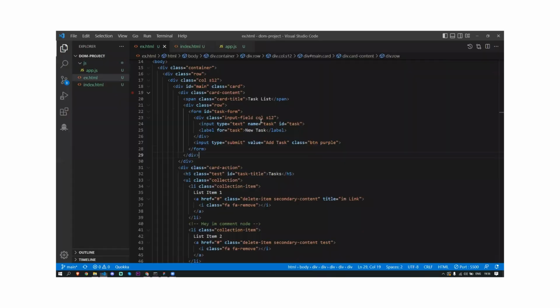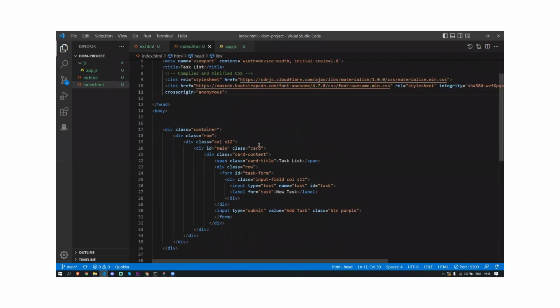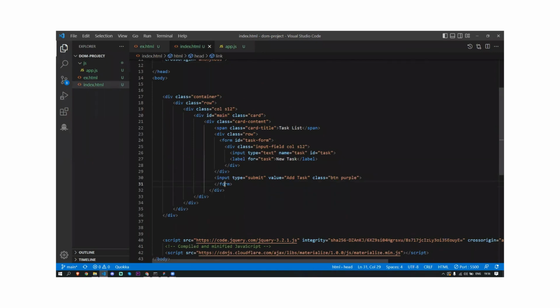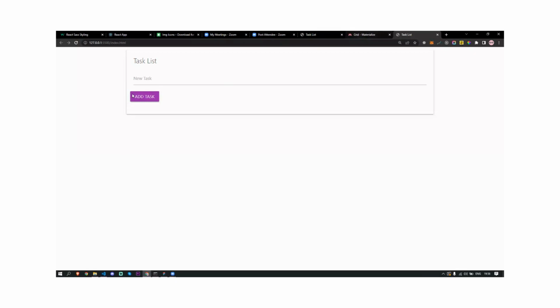Okay, so it's perfect now. So done. Next step, I want to create here, right? So this one should come inside the form. Okay, everything is fine. So we have one input, that input consent, that submit form here. So it should be returning here. Okay, so everything is fine now.